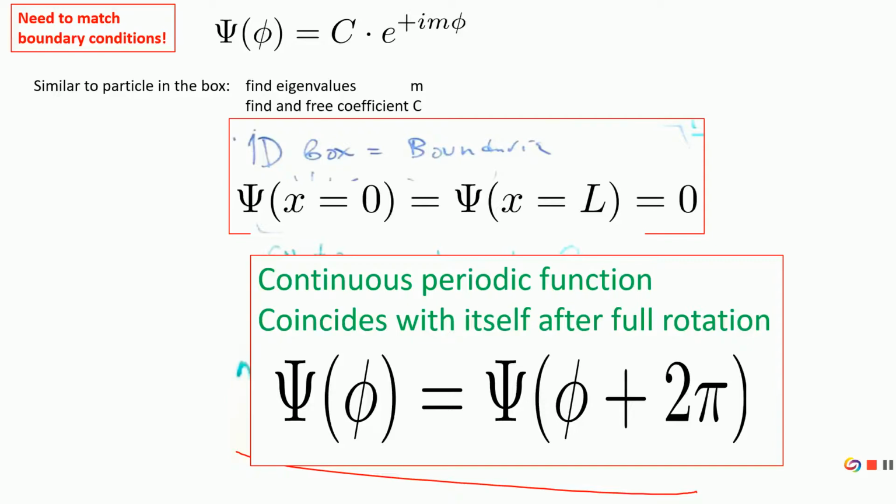Okay. Be prepared. Group theory. If I make a full rotation, I will be myself again. And if instead of myself it is a square, you rotate it by 90 degrees and it reproduces itself. So if the angle differs by a full circle, the function should be absolutely the same. And this condition is a replacement for boundary conditions. So it's an additional degree of freedom to find these two constants.